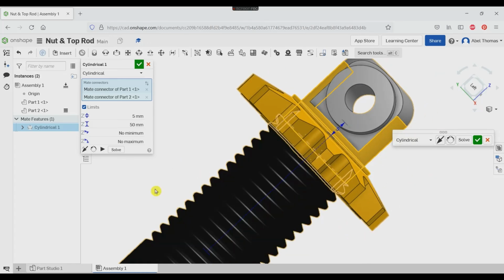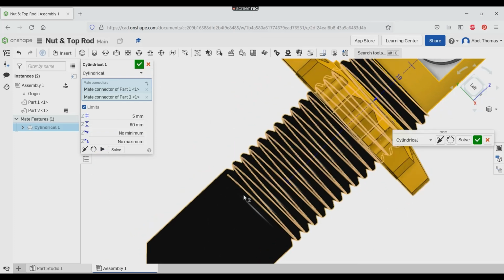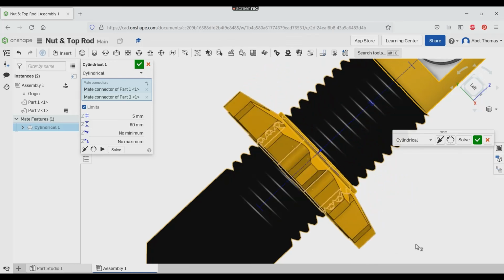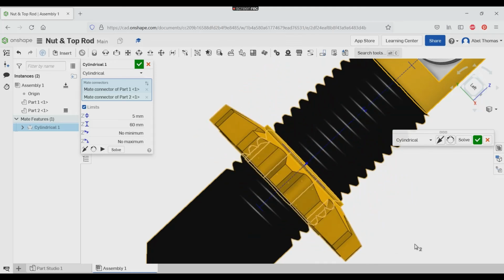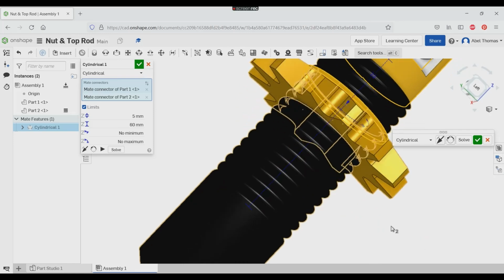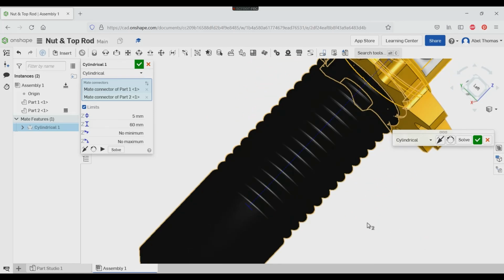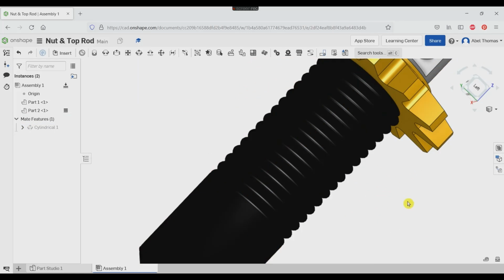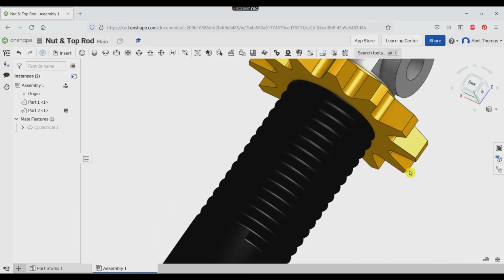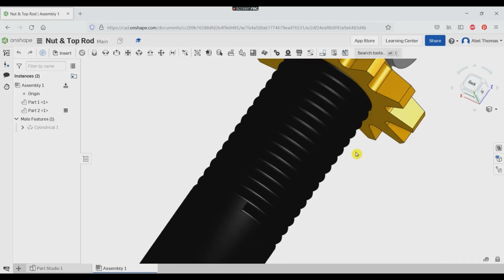I guess 50 is not enough. We'll set it to 60, and I guess it's quite enough. Let's adjust it later. Okay, we'll click OK and let's just move it about here.